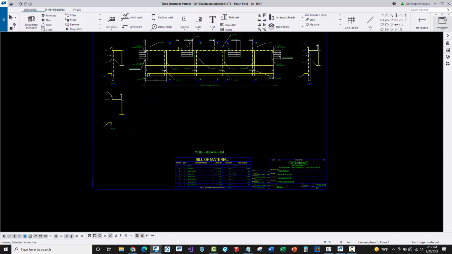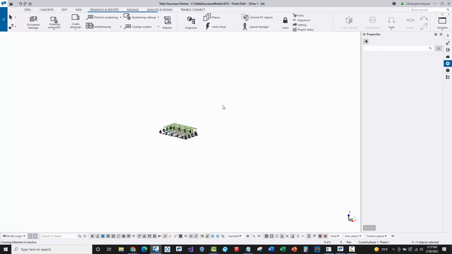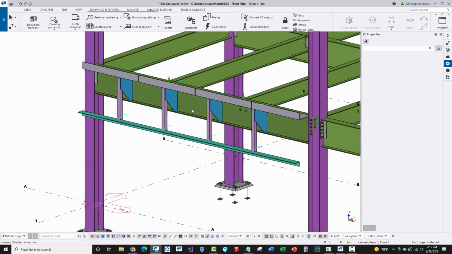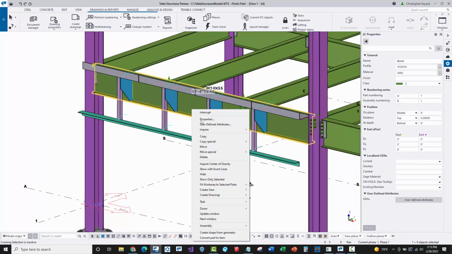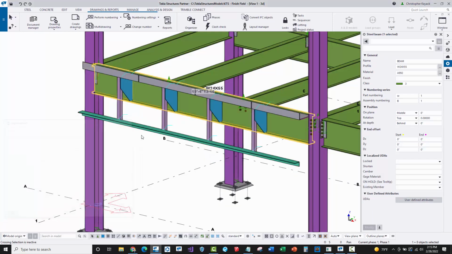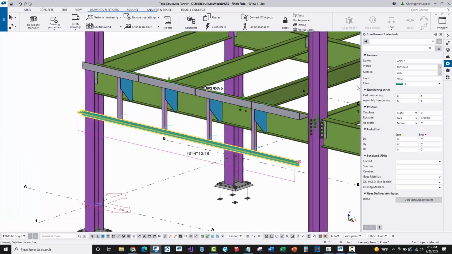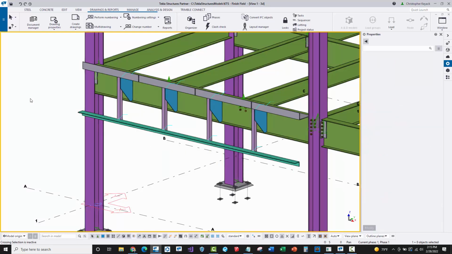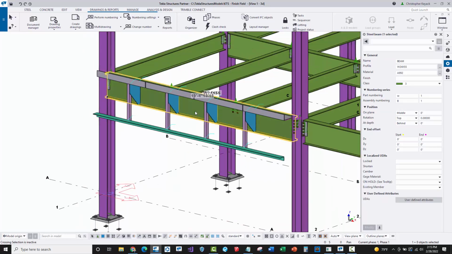So let's go take a look at where that is actually set in the model. If I come back into this beam and we inquire on the assembly, we'll see that all of these parts are shop attached together, including this shelf angle. If I click on this, you'll see at the upper right hand corner, there's the word galv put in here. You can put galvanized, the full word, whatever you want. And essentially, this tells it that in the bill of material I need to tag that galvanized there because something has been filled in, whereas nothing else has been filled in for the other parts on that assembly.